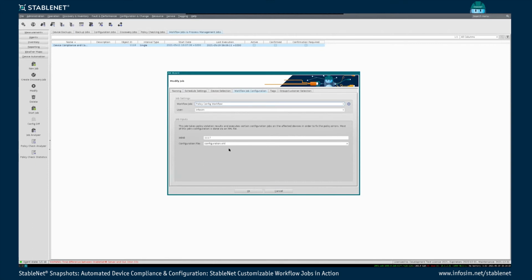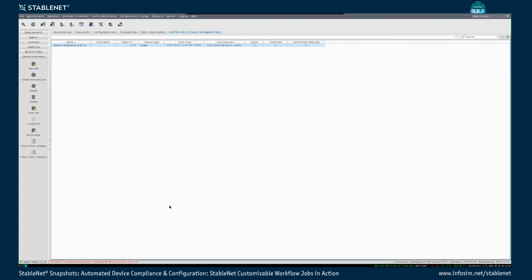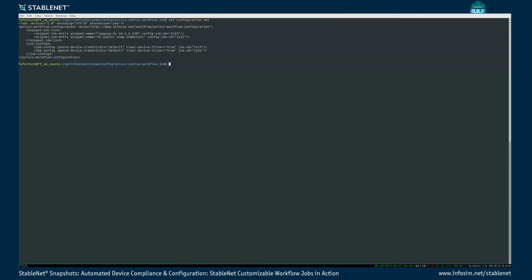And of course, it's possible to do this also with the UI or the user interface, but the customer wanted to have a file because he had some reasons that required him to have a file for handling. It was going to be easier. Having the UI is completely customizable like this to your specific workflow jobs. Okay, then let's look into the configuration file of the job. The configuration file is in this file represented here, the XML, and it's fairly short.